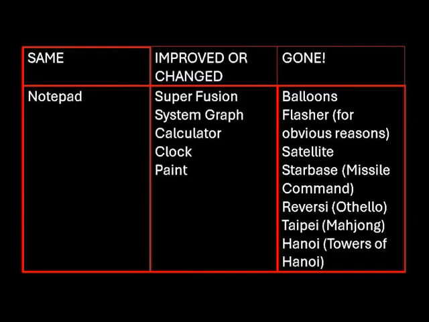But of course, the generic Missile Command was gone. Othello, Mahjong, Towers of Hanoi. Of course, these are all programs that you can get yourself now and install into Windows as their own standalone programs. They don't need to be part of Windows anymore. But it's interesting to see how many of those programs just disappeared over time.